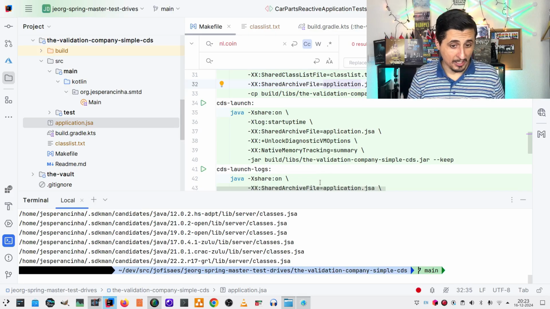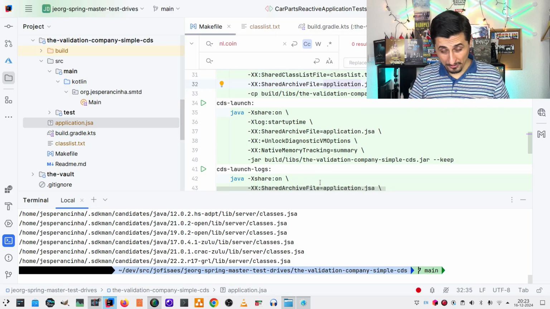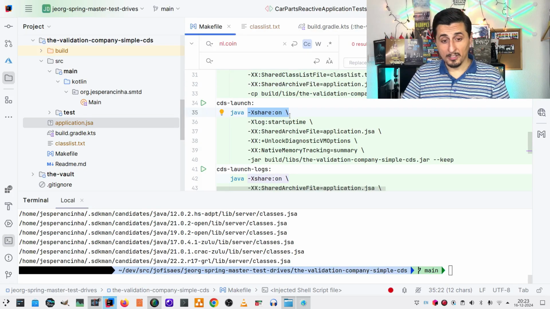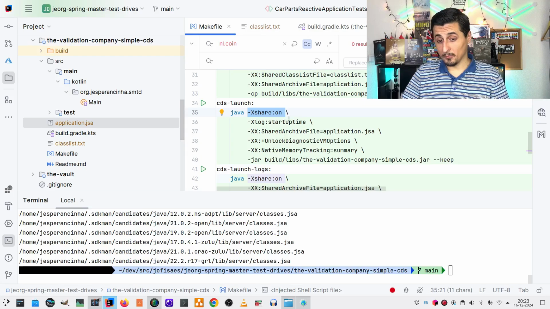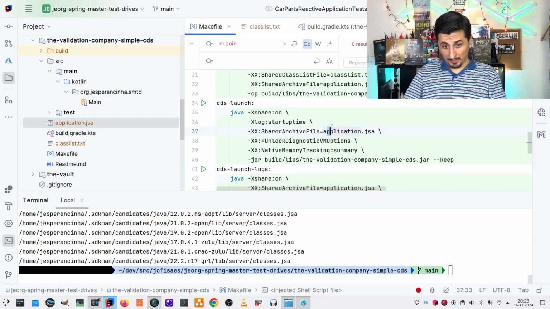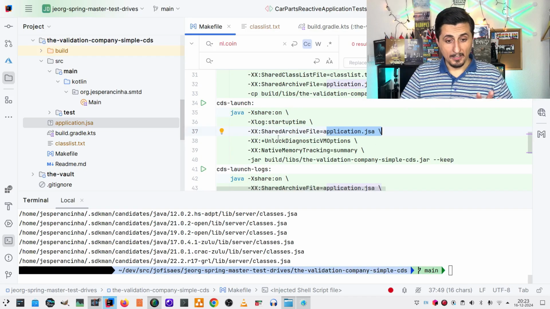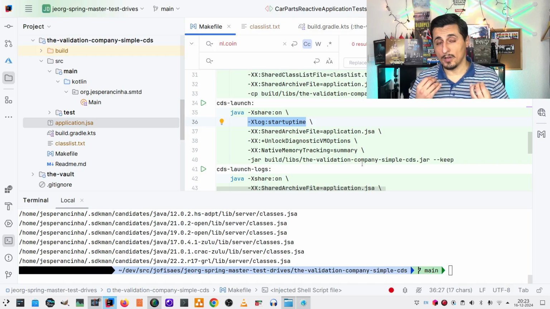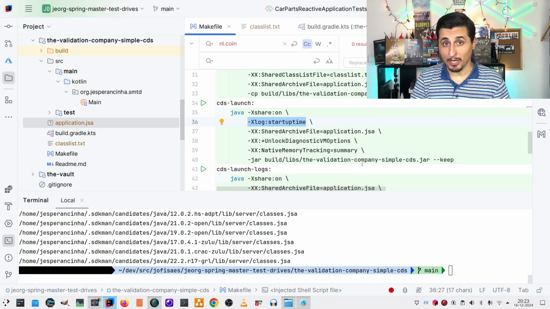And to be able to launch it, we of course need to launch it with different switches. In this case, the first thing we do is share on, which means that we can share our classes via this application.jsa. Then we also activate the logs. This is important so that we can register and measure our startup time for our application.